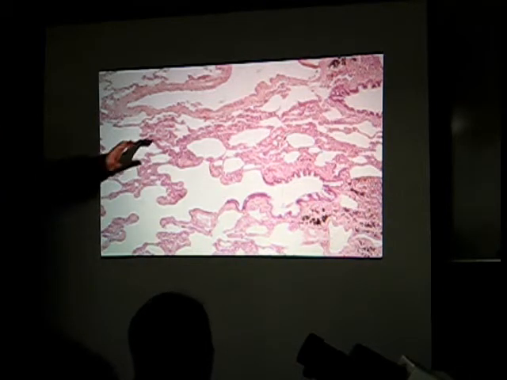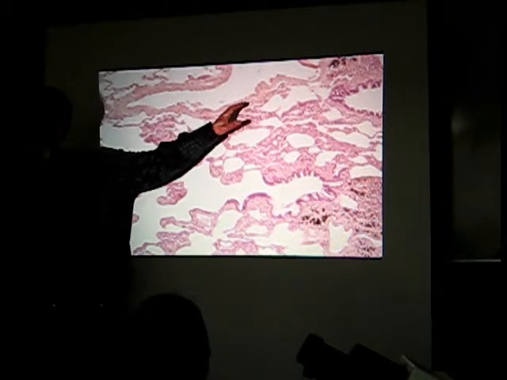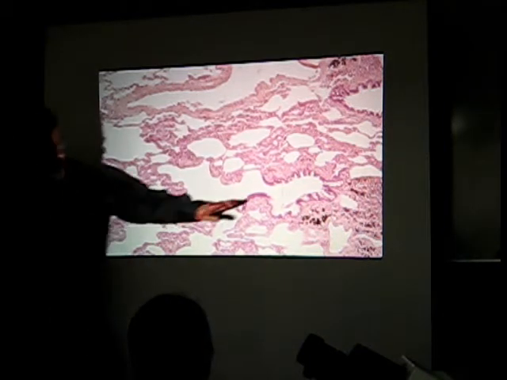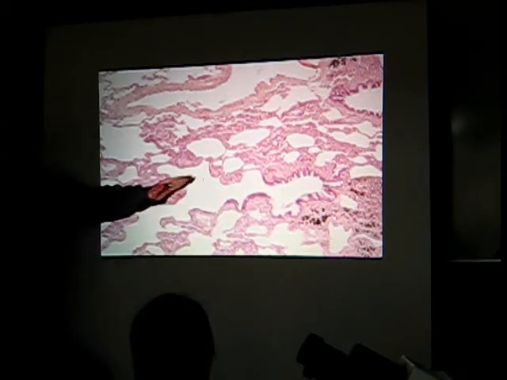All right? So you see a vessel like this, even though you don't have an elastic stain, good chances are it's a pulmonary artery. Down here, it looks pretty much terminal bronchiole. We're starting to get out here. We've got these little outpocketings out here. Might call it respiratory. All right?